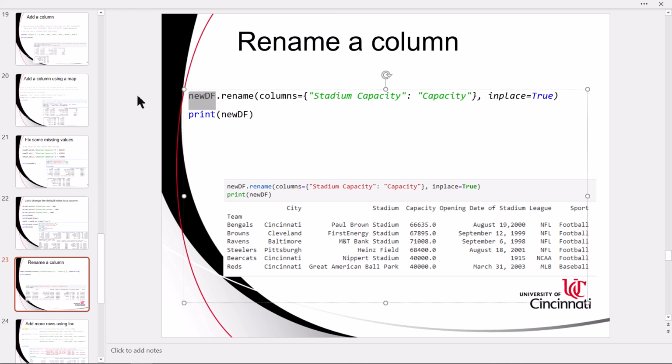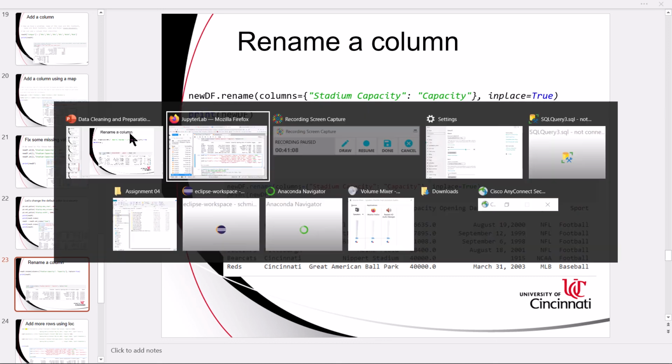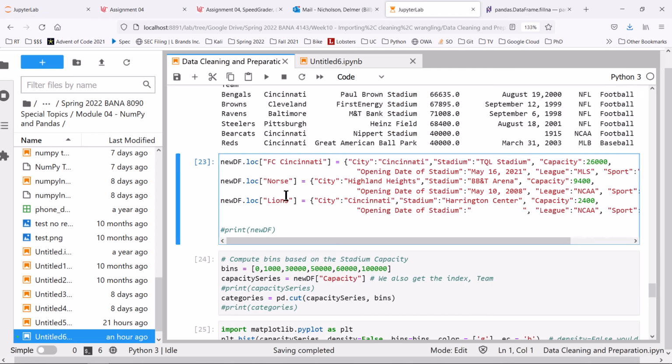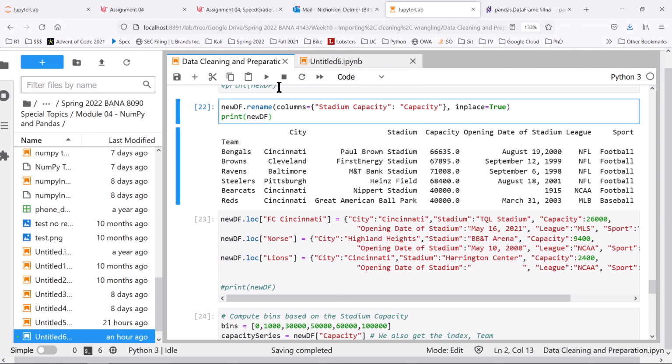So be very careful going back and forth between assigning the result of this to a new data frame and using inplace, because I promise you, you will forget the inplace and you will wonder why nothing happened to your data frame, and you will stare at it for hours, and then a friend will look over your shoulder and see immediately what the problem is. We rename the column. Let me go back to the lab notebook and catch up with you. So I need to run the rename.